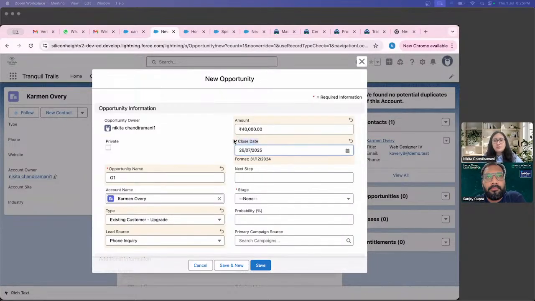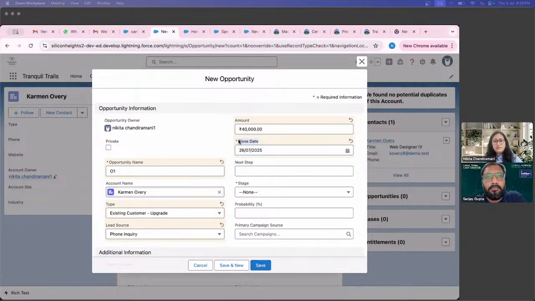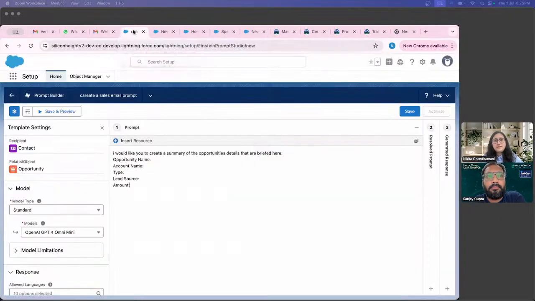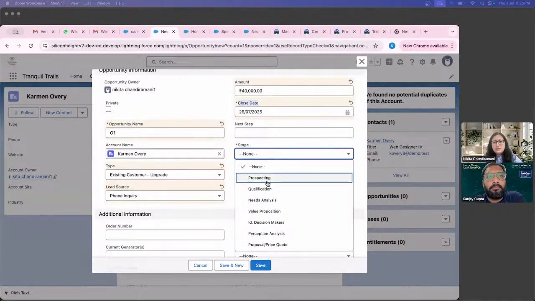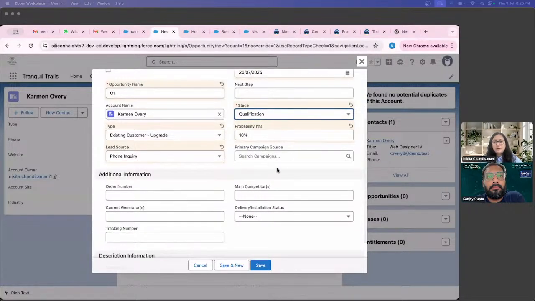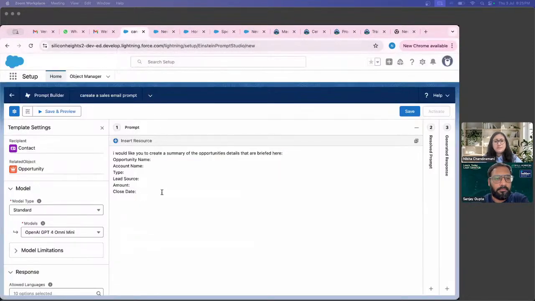So I'll also include this part. These are all the fields that we are going to include. So close date is also included. Next step, we don't have to fill stage. What's the stage? It's a qualification stage, and that's it. So you can skip some of the fields, obviously.